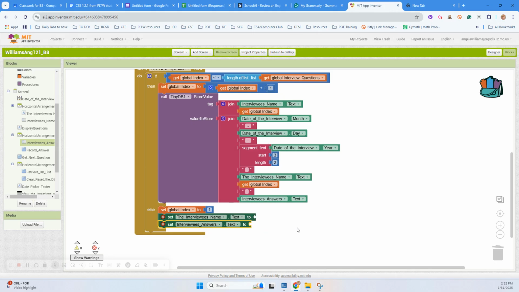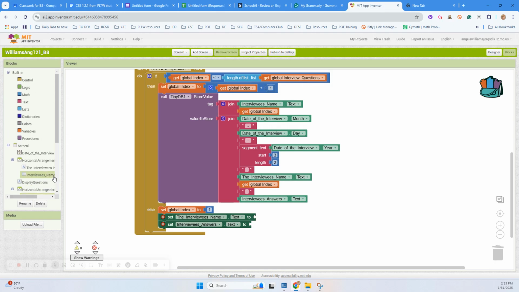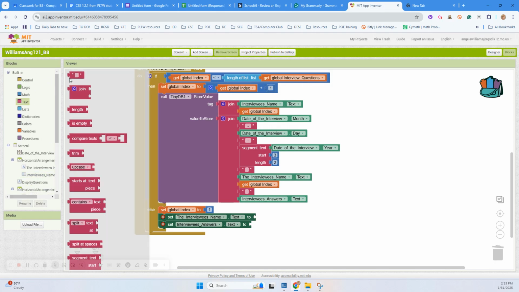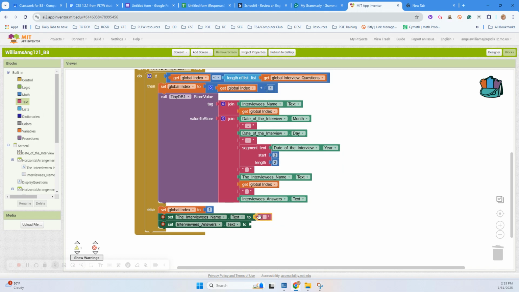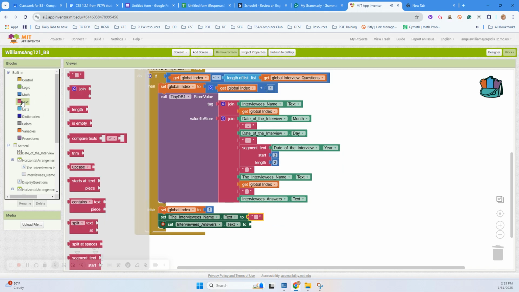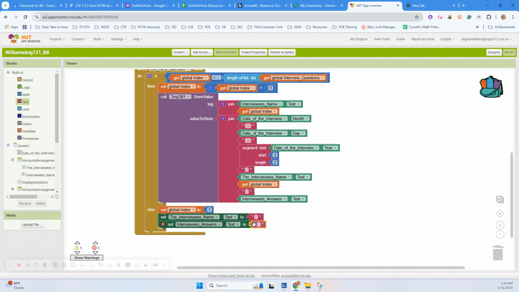Okay, we need some blank text in here. We need one here.